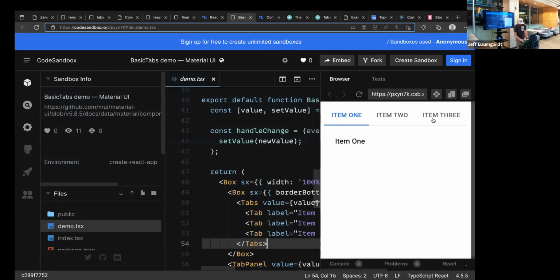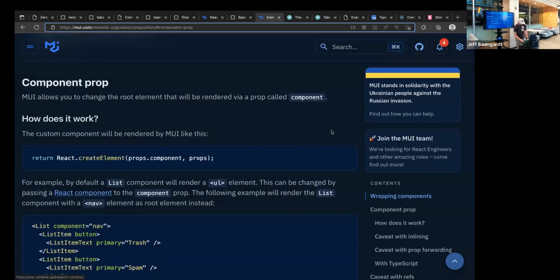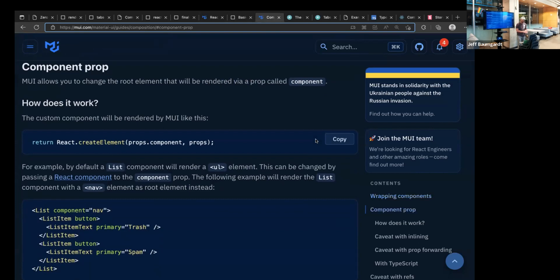Okay, that's the Material UI. I just talked about that. Cool. I'm going to talk about a couple other random things about compound components that make them really effective. One thing that we like to see is when you have polymorphic elements. And what I mean by this is this list might be a UL, an unordered list or an ordered list by default.